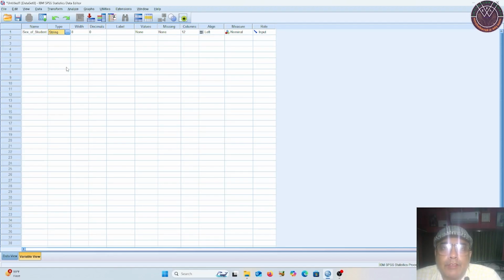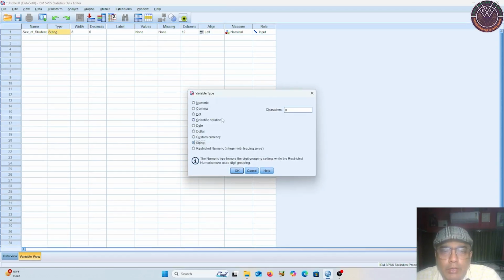But if it was numeric, then you cannot write it in character form. If you want to write it in character form, then you have to change the variable type to string. There are other types also that you can use, but basically you have to go for numeric type. Most of the time you have to go for numeric type, otherwise you can also go for string.